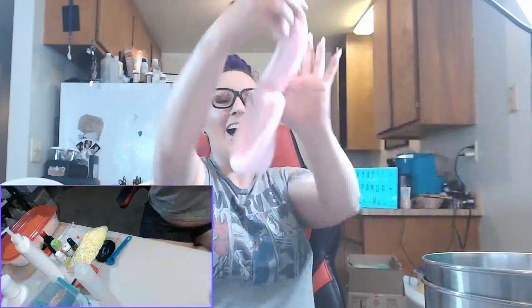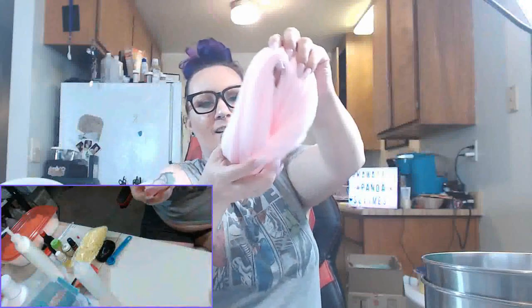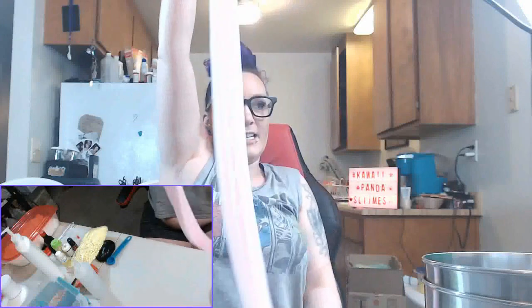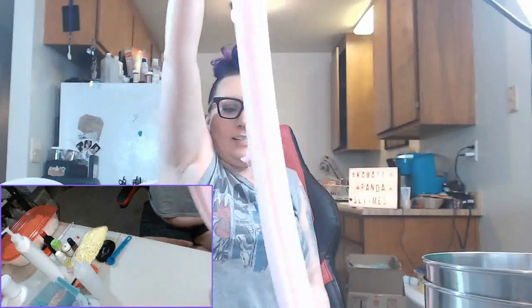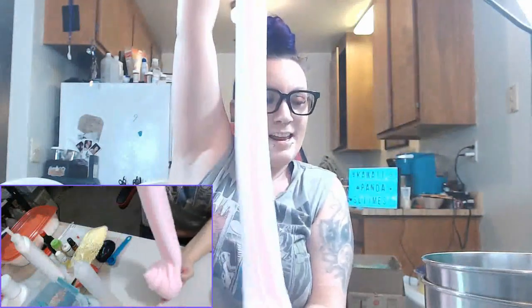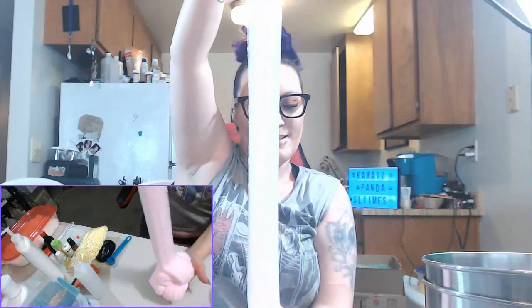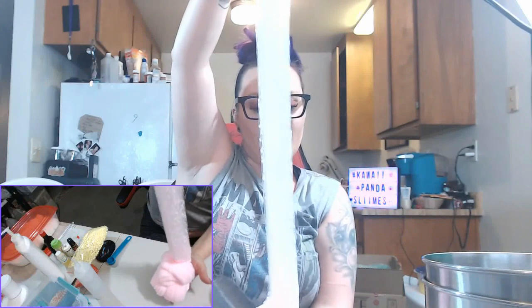Handleable. I cannot talk. You see how fluffy it is though, guys? Look how fluffy that is. It is so fluffy. I love this one. And then you basically just go like this, like this, and then this is a slow drizzler. I'm not moving my hand, as you can see. It's drizzling. And it is thick.